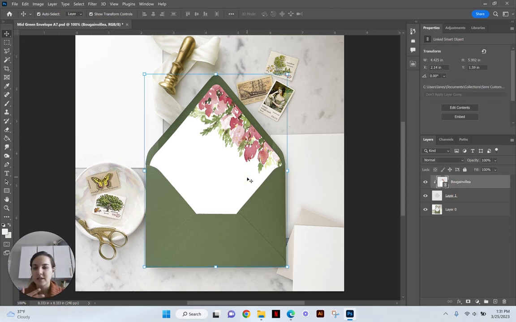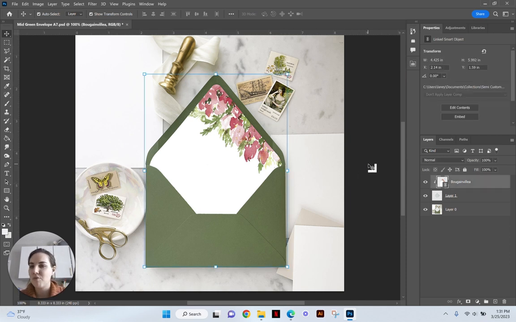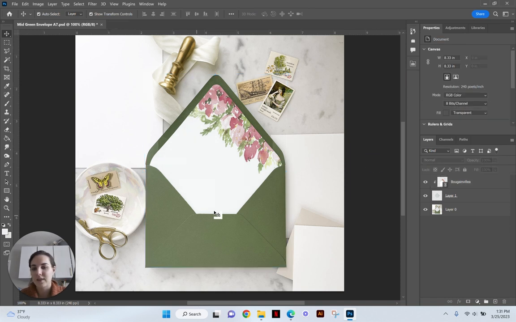One thing that you'll notice is that this is very, very white compared to the slightly softer white of the real photos. This is something that doesn't matter too much because a lot of people know that this is a mockup. A lot of people actually can't tell that. But when we're looking at it, we might want to make it a little bit softer. There are so many different ways that you can do this. Honestly, my favorite and the easiest one is just to make that layer a little bit less opaque. I think it softens the white a little bit and softens the colors to make them a little bit more realistic as to how they would look in person and kind of matching the colors of these other shades. You could add a mask, you could mess with the hue, saturation, brightness, contrast. There are so many different ways you could do that in Photoshop, but that's my favorite simple way to do that.